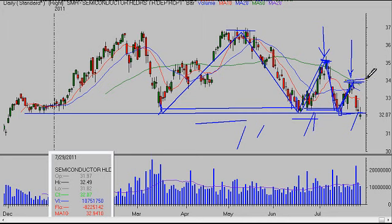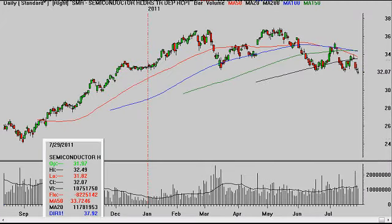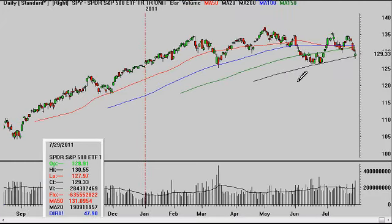And 34 was the next lower high, where we now have the most relevant lower high. The market's going to need to at least get back up through that level and have that 50-day moving average for this market to have any kind of bullish rally that would last more than, I think, a week or two here. So we have to look at this and say, the semiconductors are clearly broken. The S&P 500, it's not broken, but it's getting to be, we've got this bigger level down at 126 really.